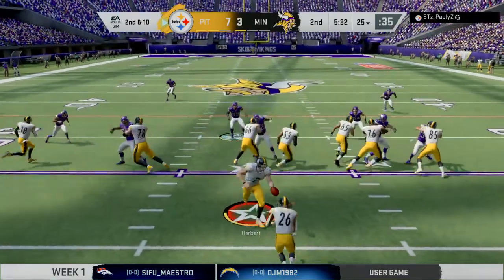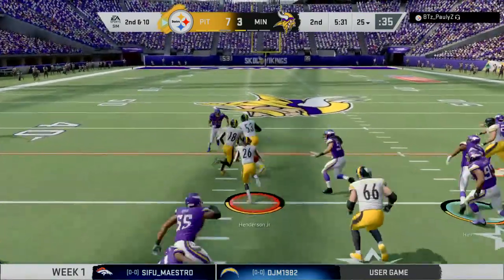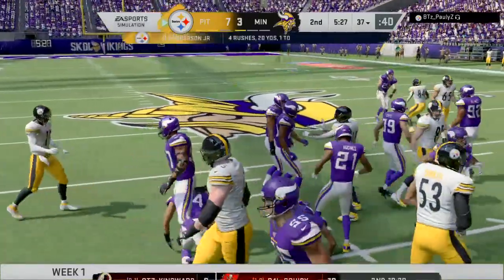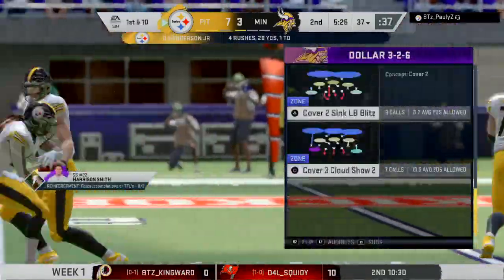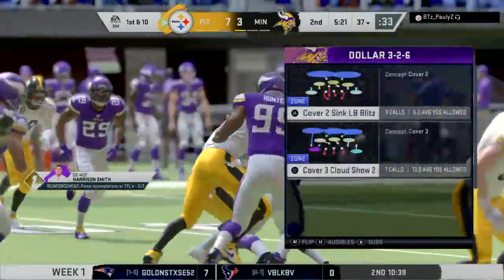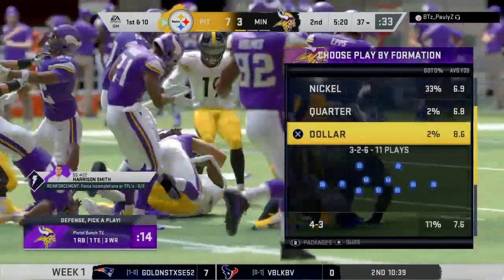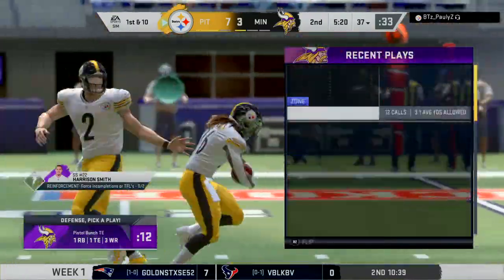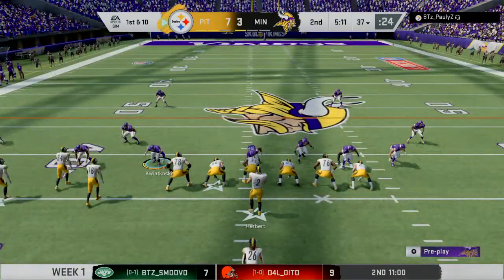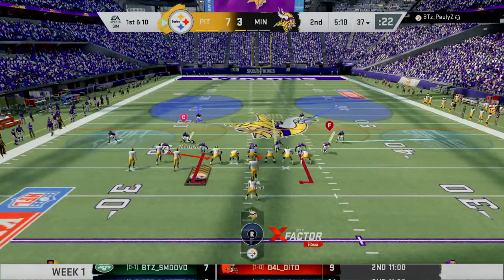2nd down, it's Henderson. And he's taken down, but able to slip across the 35. 12 yards there and a 1st down. Tremendous blocking by the interior of the offensive line. They didn't just gash him there. They blasted a gaping hole for him to gallop through. I think if he comes back to the huddle, he better be giving them a whole lot of credit and thanking them for that much space to rumble.